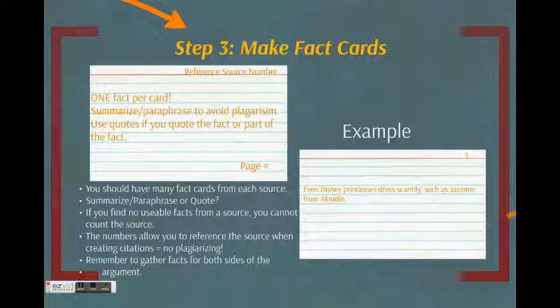And finally, if the person who is speaking is very famous or what they said was very famous. So if you're using the I Have a Dream speech from Martin Luther King, obviously you would just quote that. Other than one of those 3 reasons, you should summarize your facts because this is your paper and it should be in your words. All right? So summarize most of your facts, and you should do that for your fact list.